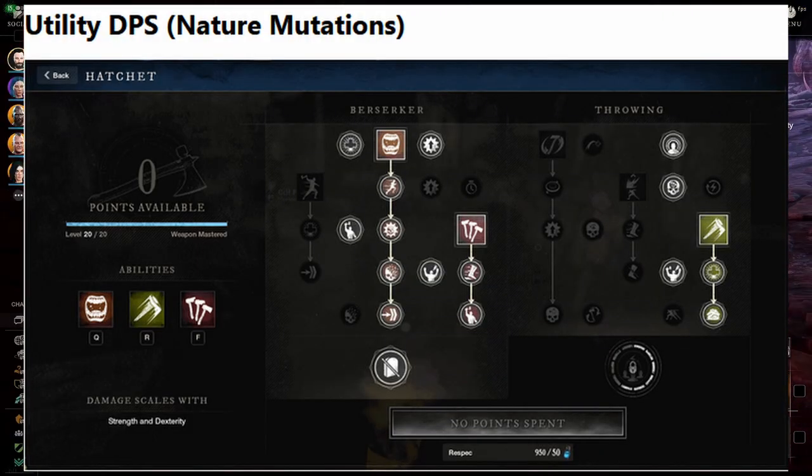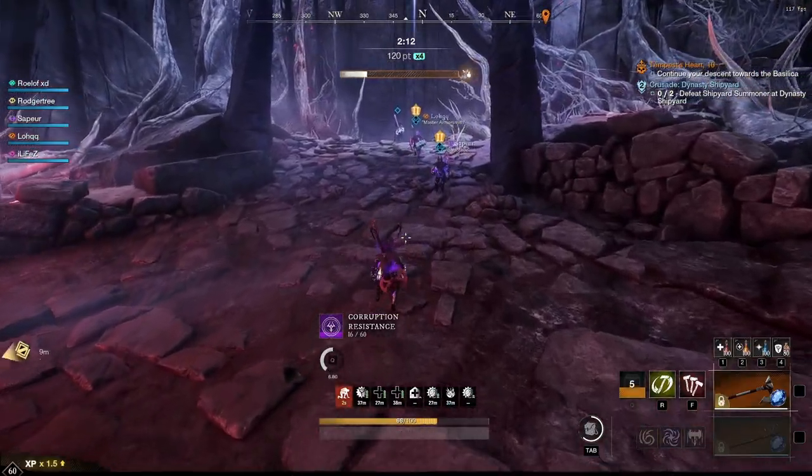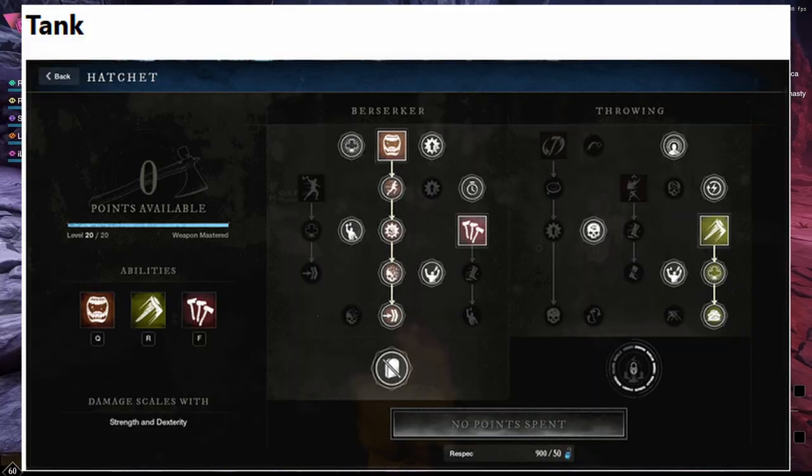You can also go the Utility DPS, which is great for Nature Mutations. And if you guys want to be going for a Tank Hatchet build, you can do that as well.